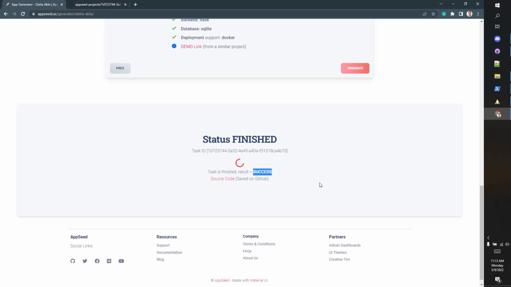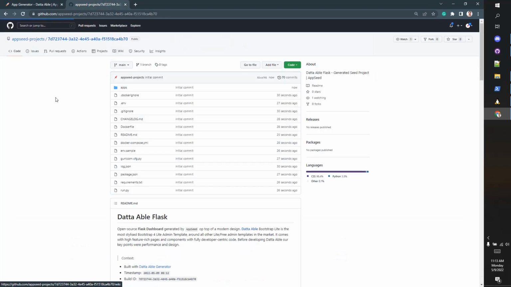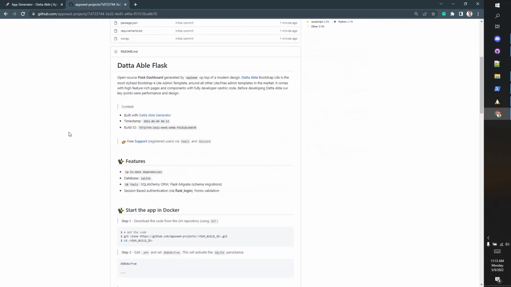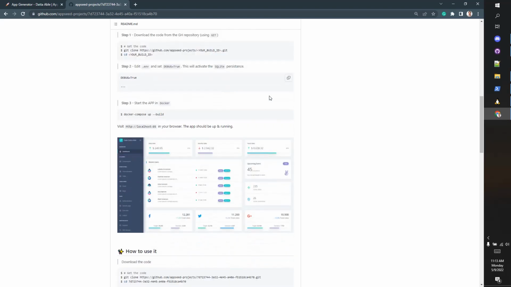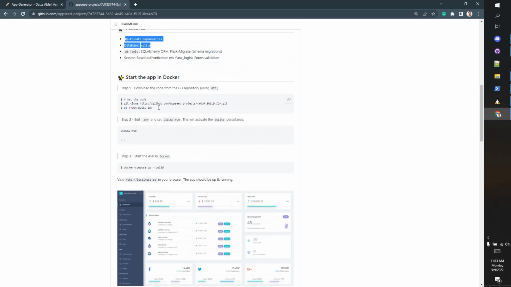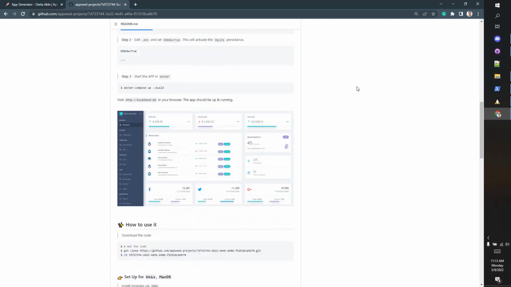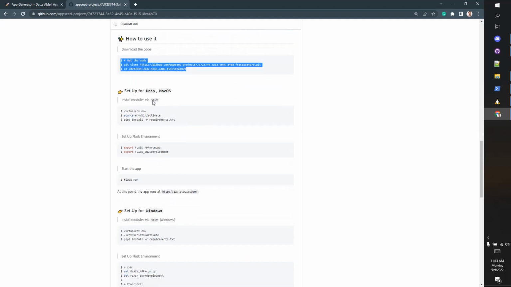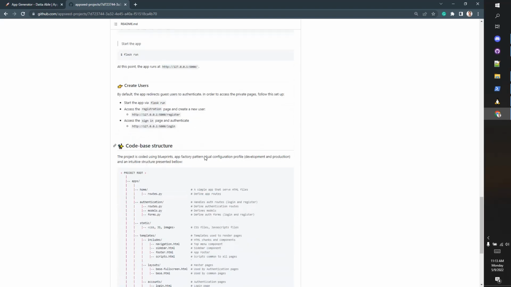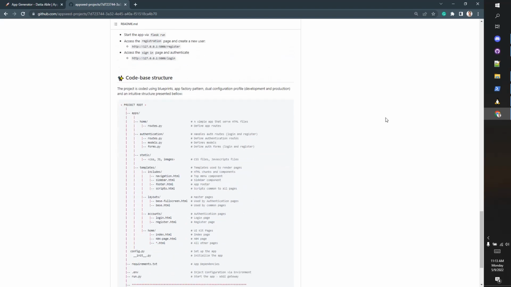Okay, so the operation is successful. Let's go here. The product has already generated a README with all your options. You can see the UI here, the instructions how to start up the application in Docker, and also for the manual build, you can check the sections for macOS or Unix or Windows. In case of any issues, feel free to contact us using the support.